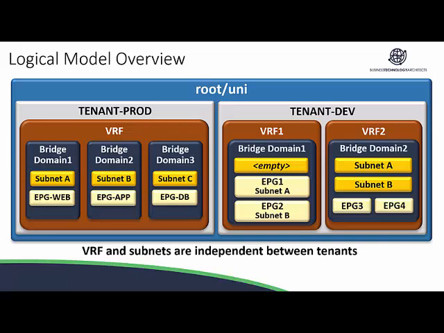The policy model will manage the entire fabric, including the infrastructure, authentication, security, services, applications, and diagnostics. You can see here the logical constructs in the policy model define how the fabric meets the needs of any functions of the fabric. So this diagram is an illustration of the logical model hierarchy. The top of the ACI logical model is represented by the root or universe. The next hierarchical separation is the tenant. Each tenant will have at least one or more VRFs. Forwarding constructs are separated from connectivity constructs. Security and location separate them out.